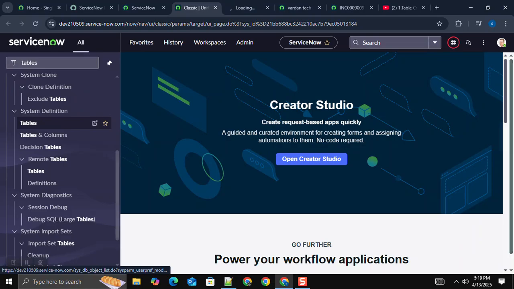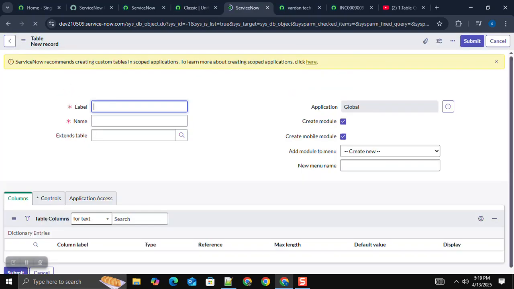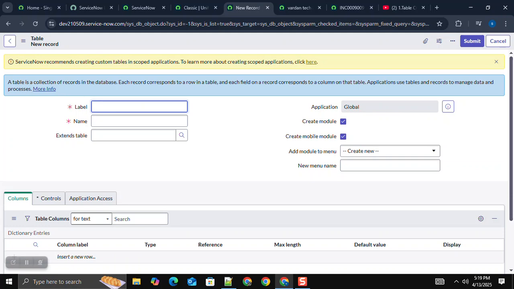The extension of this table is this one. You need to add this extension, the extended table, that is data lookup matcher rules. Add this one. I want to create a module and save it. Remember, this is data lookup matcher rules. We need to extend the table based on this Vardhan lookup table. So here it has been created. And go down.